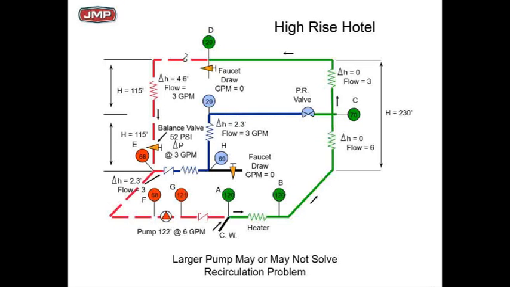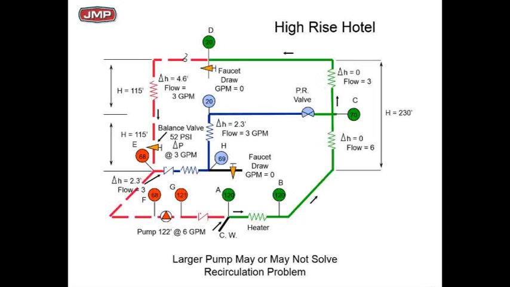Then we take the return line down to the recirc pump. But wait a minute, now my recirc pump has a suction pressure of 68. It's got to get into a water heater at 120 pounds. And that's the problem. So how are we going to do that? Well, my little NRF22 ain't going to work anymore, right? I'm going to have a low flow, high head pump. I got to have a low flow, high head pump.